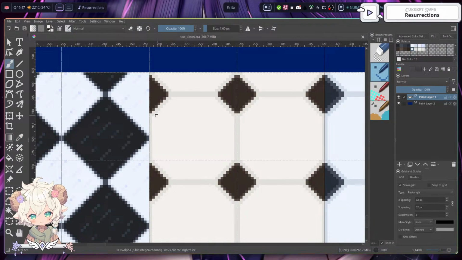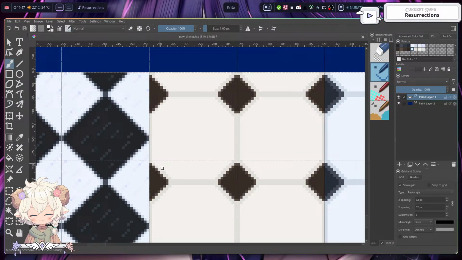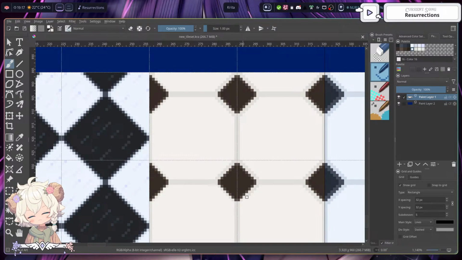So, I have an issue with that. It looks okay, but you'll see what I mean in a quick second. See that line? That's a big line, and I'm not sure I'm happy about it.